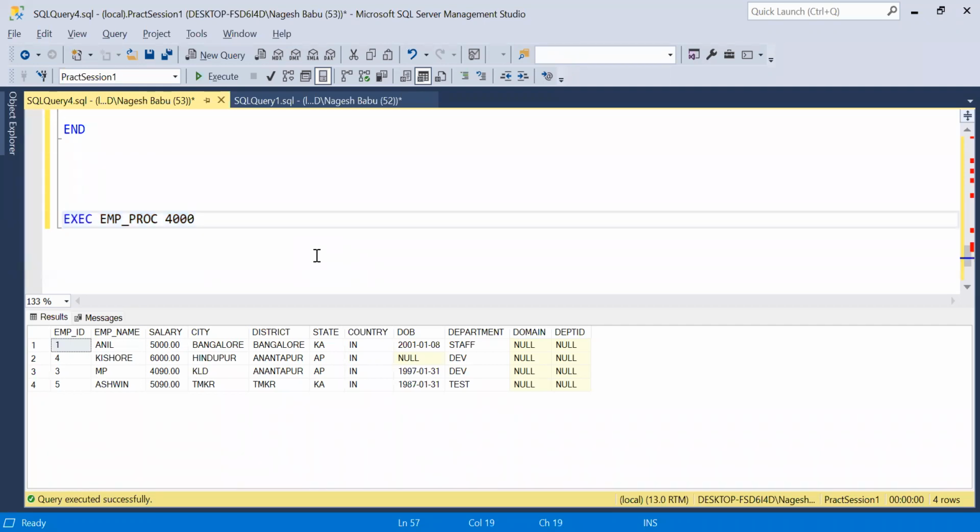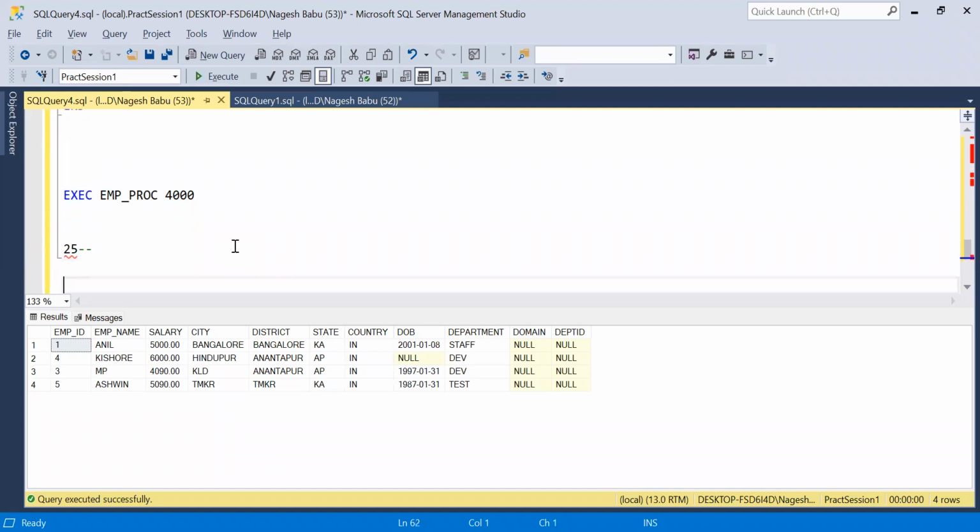So this is how we define parameters. What if there are multiple parameters? If there are some 25 parameters, we can't remember all the parameter order, right? First one is employee ID, second one is name, third one is salary, and so on.